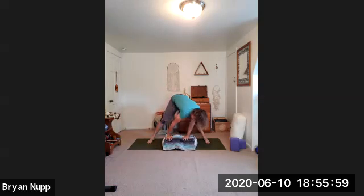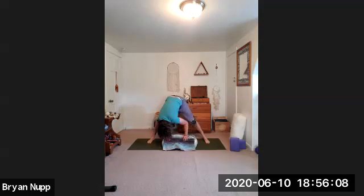Three more breaths in your forward fold. Inhale, bring hands to thighs or hips. Exhale, slowly press the floor away. Come back to standing. Inhale, hands reach up and overhead. Stretch the arms long. And exhale, hands lower down.